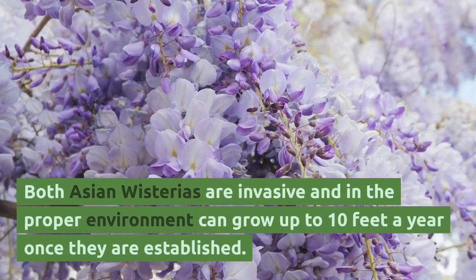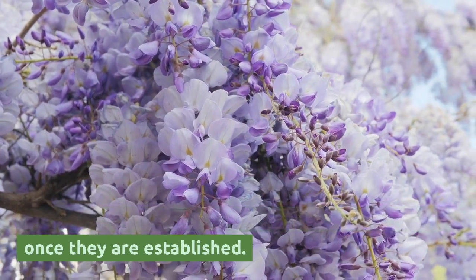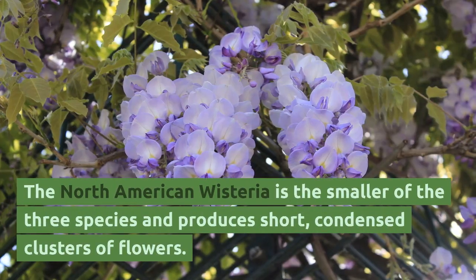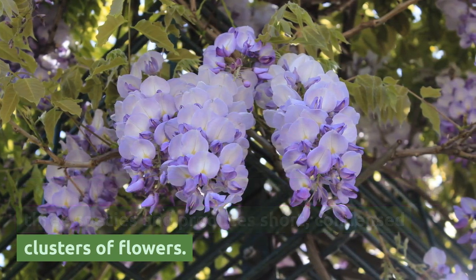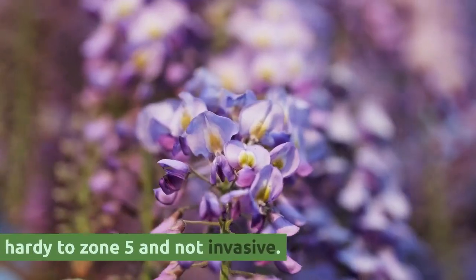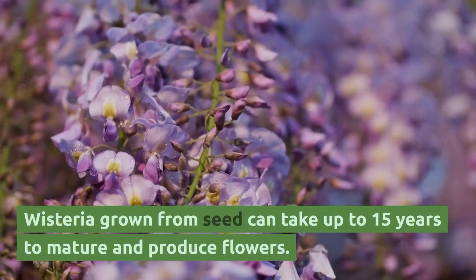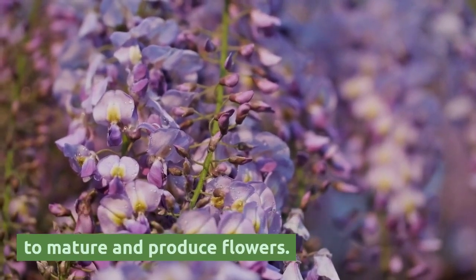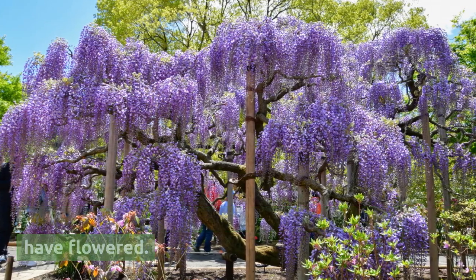Both Asian wisterias are invasive and in the proper environment can grow up to 10 feet a year once they are established. The North American wisteria is the smaller of the 3 species and produces short, condensed clusters of flowers. It is hardy to zone 5 and not invasive. Wisteria grown from seed can take up to 15 years to mature and produce flowers. It's best to propagate from cuttings of plants that have flowered.